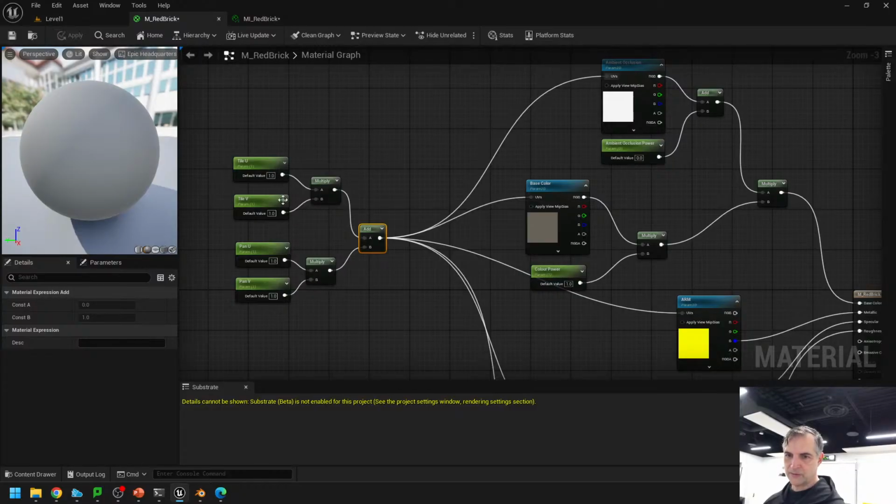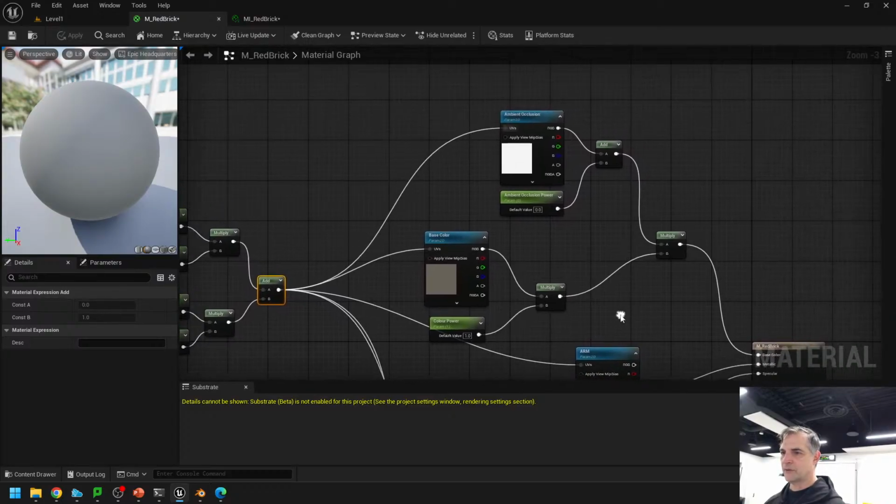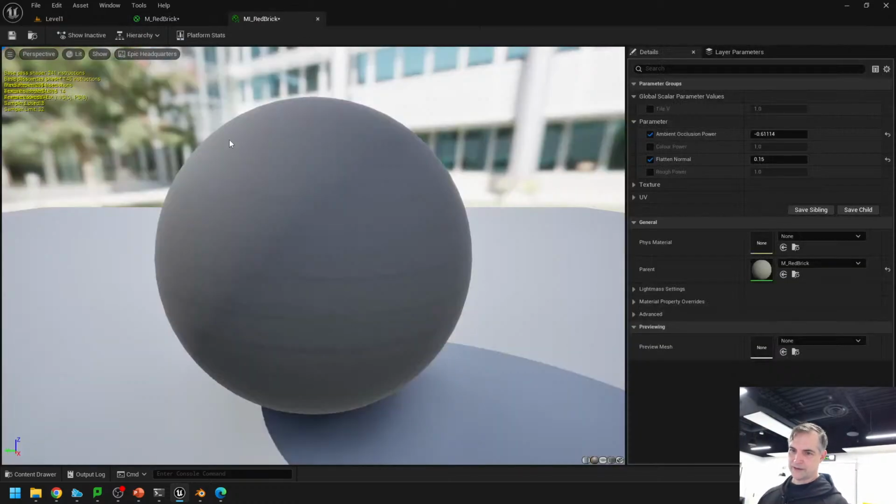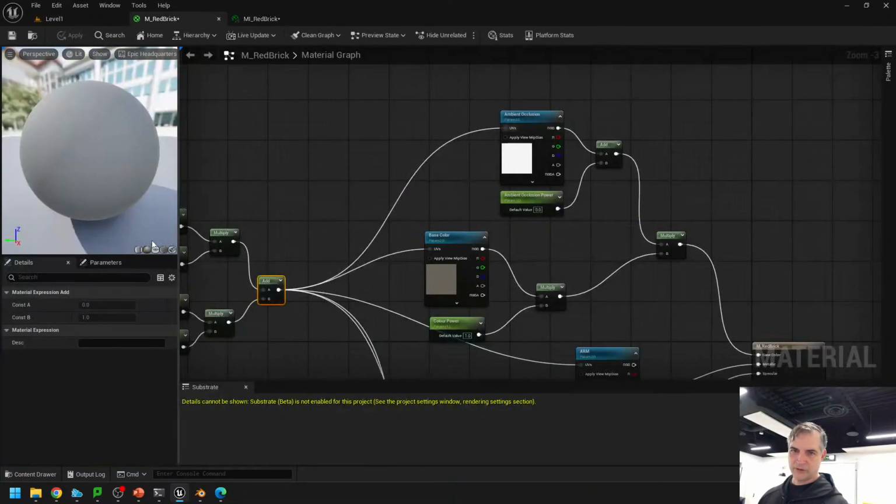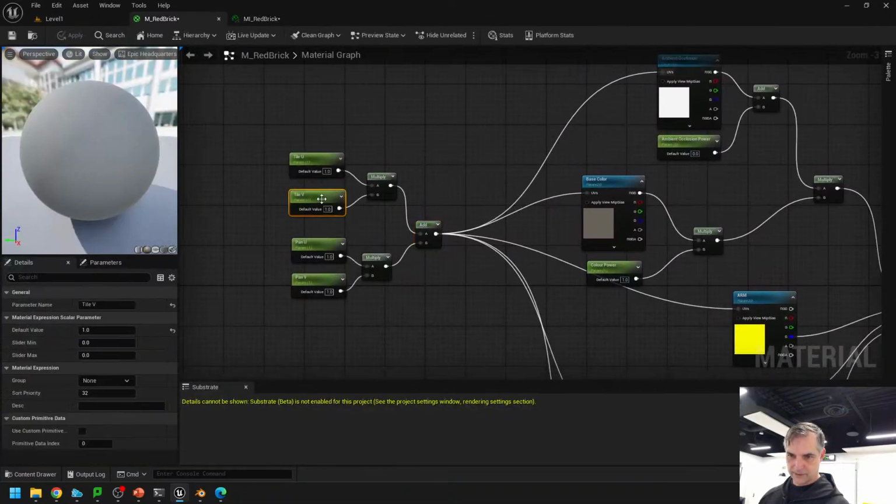And notice it says 111, and we have a bit of an issue. So this tells us that we have an incorrect operation, right? If I go back to red brick, it's grayed out. Let me just go back and make sure that this is correct. Tile V, pan U. These are all correct.